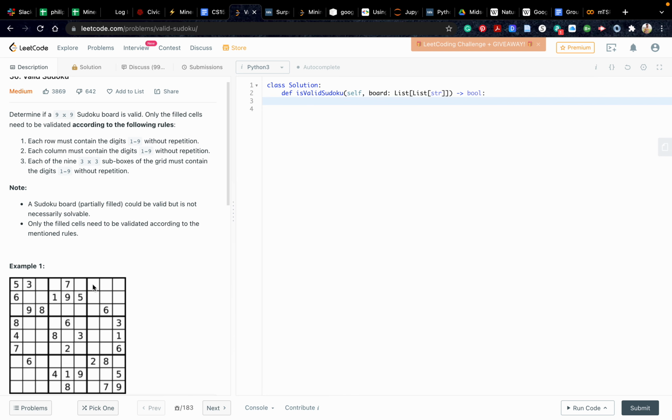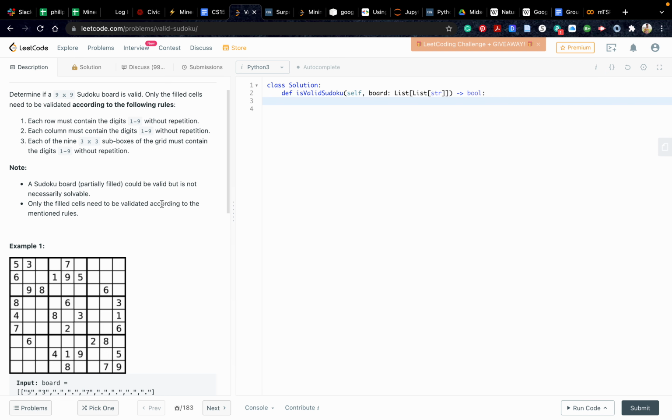So let's say you keep row 1 in the list of rows, row 2 in the list of rows, row 3 in the list of rows. You keep all of them in there. You do the same for the columns and the same for the boxes. Then after you're done, you check the list of rows: for each sublist, which is itself a row of elements, you check if there's any repetition in that list. You probably just check if the list equals the set of that list, because if it's equal to the set of that list, then it should be good.